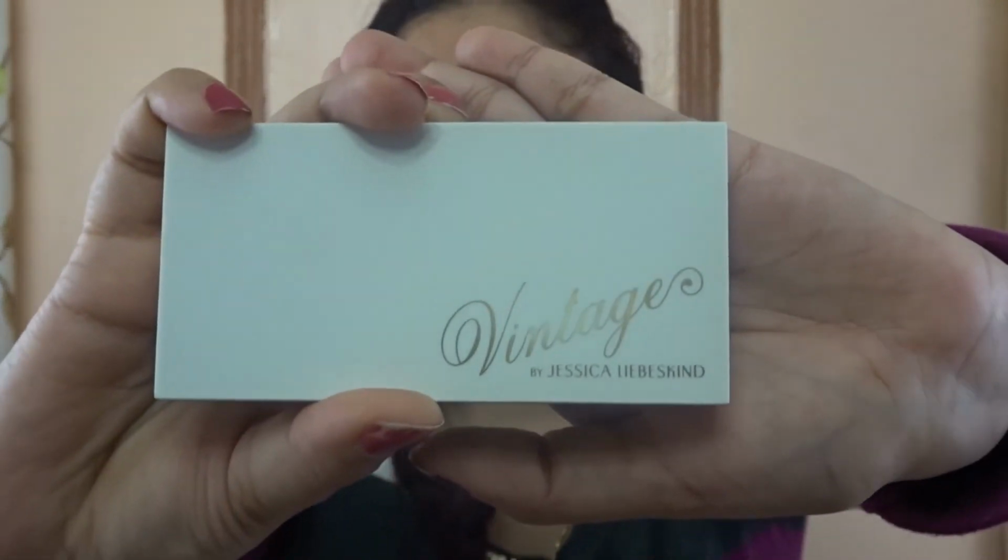So the next thing that I see in this bubble wrap thing and another bubble wrap is Vintage by Jessica Lee Byrne. This is an aluminum face highlighter set. So I'm gonna open it right now to see how it looks. This is the packaging right here. You can see it. This is the packaging.